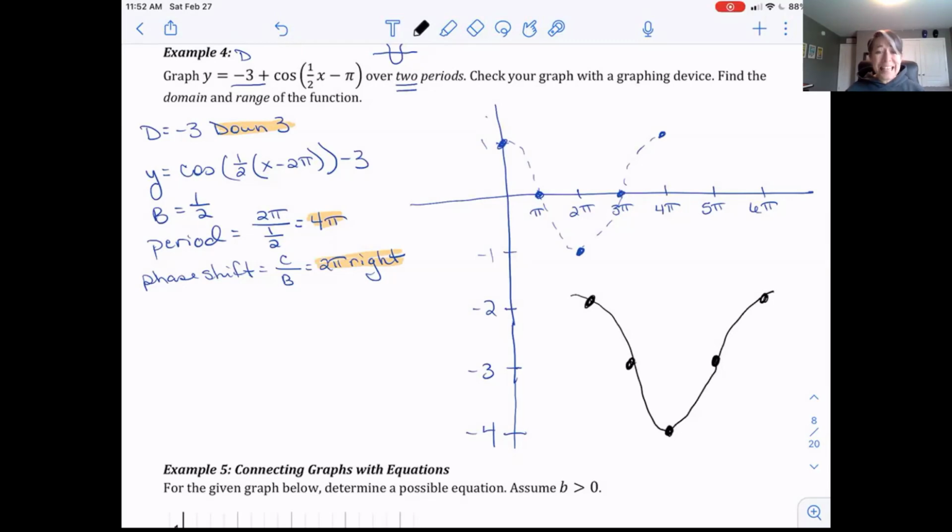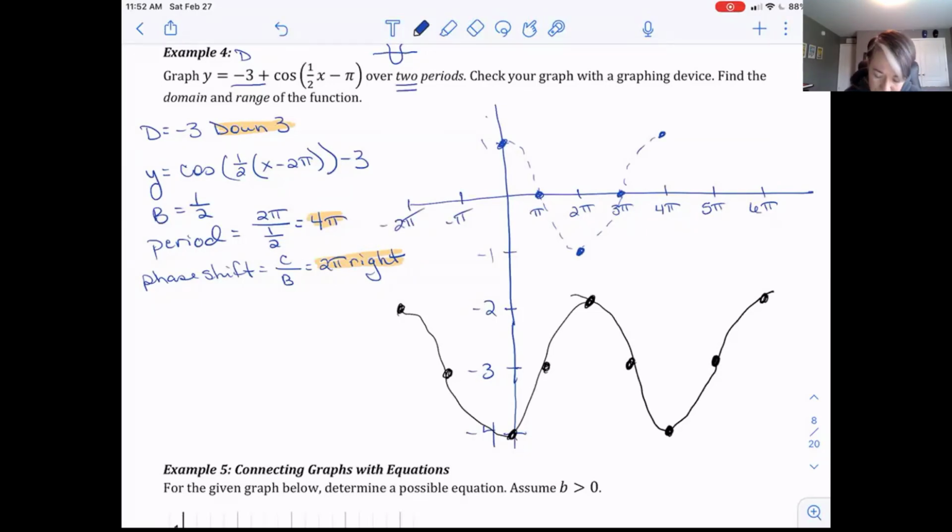And again, this is only 1 period, but we can copy this. We know what the graph looks like, so I can do another period to the left. Just be sure that they're all pi apart, and be sure and label them. So we have a -pi and a -2 pi.